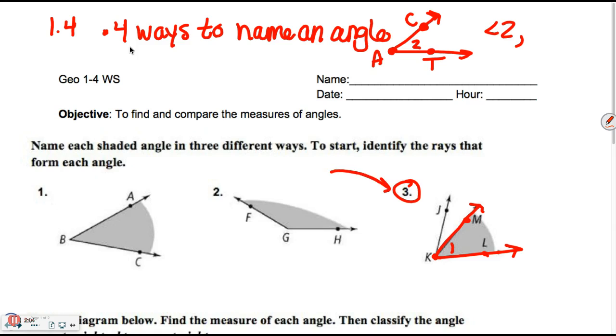Just like over here, do you see? There's three letters that are naming the angle, and then they also put like a little one in there. So you can call this angle 2. If there's a number in it, you can use it to name it. So let's go look at number three. What's one name for this angle? Go change that four to a three.